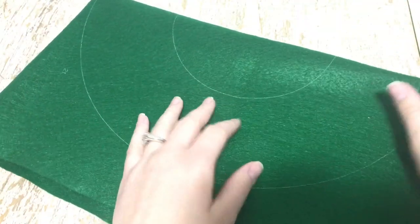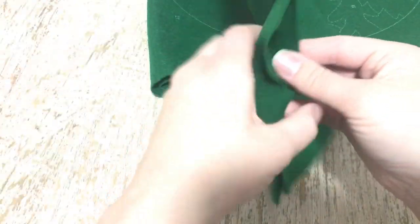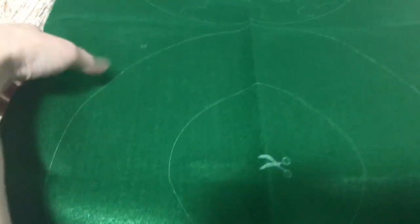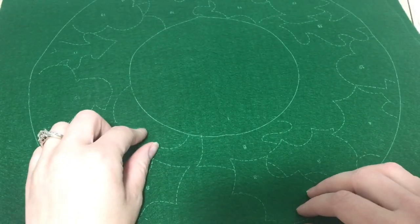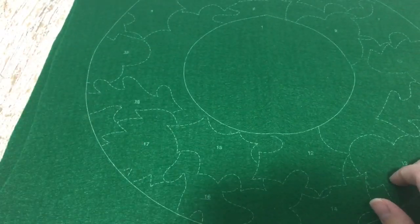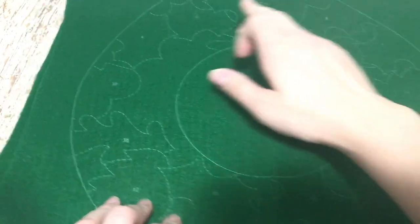This is the main piece that we'll be working on, and it comes with two sides. One side is plain, that's the back side, so we're going to cut that out later. I'm going to keep that intact for now. And then here's the front. Oops, it's upside down. And we'll be cutting this out, the middle and the outside.